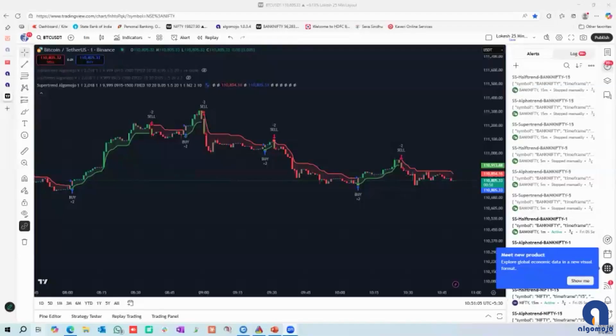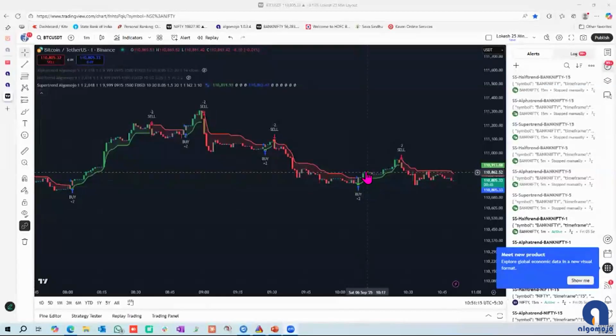Now, there are strategies which are intermittently in trade. For example, it will take a long trade here, and maybe there's a target set, it will close the trade here, and there will be no trade for some time. After that, another signal will come, which could be a buy or a sell, then again it will get executed, and after some time it could get closed, and for some time there could be no trade. It is intermittently in trade, either long or short. So if your strategy is similar to that, then you can use a rule called long play short, buy sell.